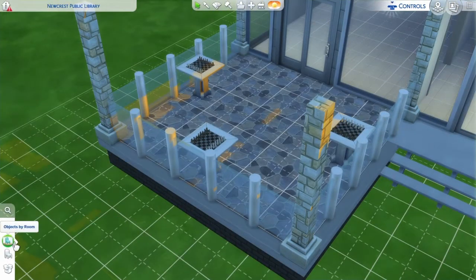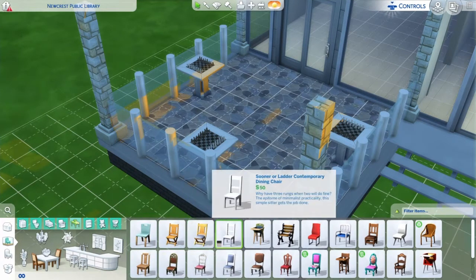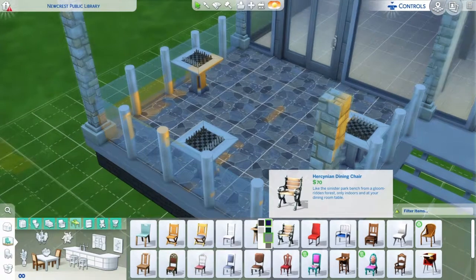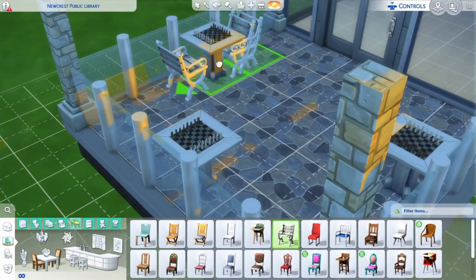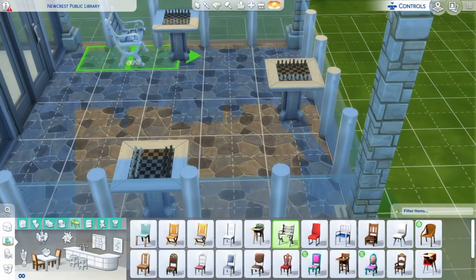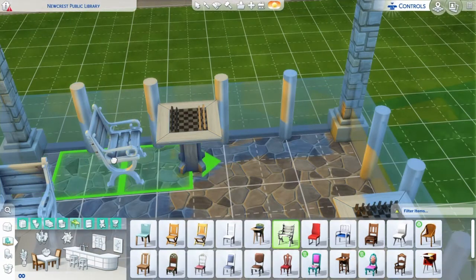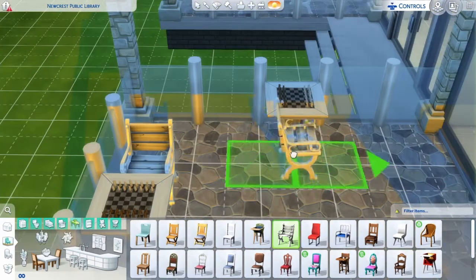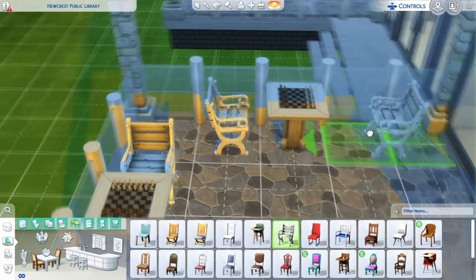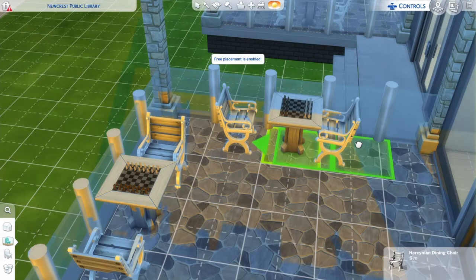You'll see when I put the seating in, I do battle. I had move objects on, but I don't think that was really the problem. I battled to put the chairs right. So I have not tested this build, so I don't know if all the seating with the chess tables works. So if you guys do download the build, just check that out. But it's very simple to rearrange. It's easy to just pull out a chair and position it right. But for the build, it actually went okay. It was the only real thing that I struggled with, that I spent a little bit of time on. It's obviously sped up in this video, but I spent a little bit of time to try get the chairs right. So just bear that in mind whilst you watch the video.